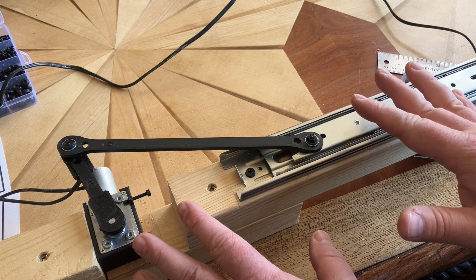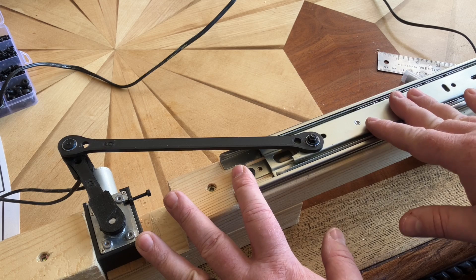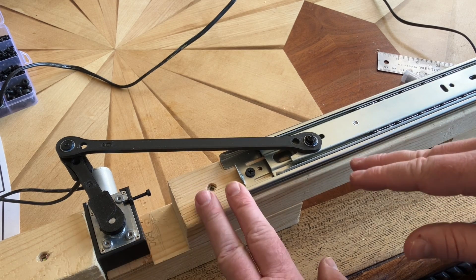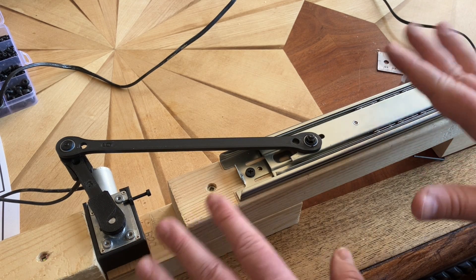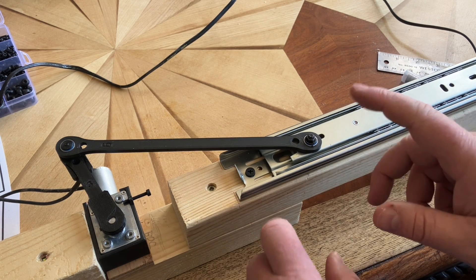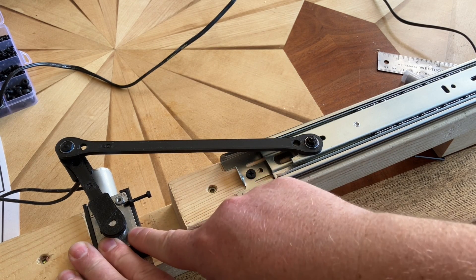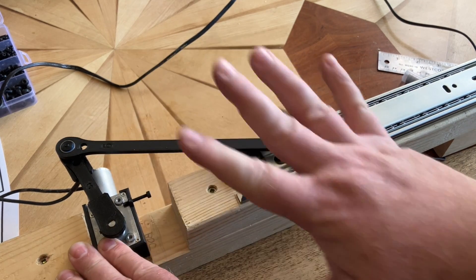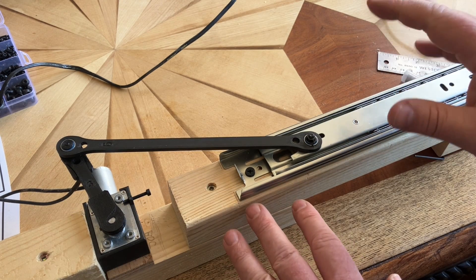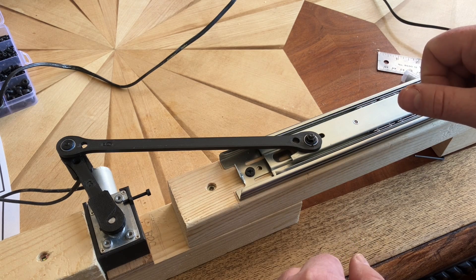This whole mechanism, all said and done, is maybe $20 at maximum — $25 worth of components, with the biggest being the motor which I think is $15. You can do so much with this stuff and as we go along we're going to be adding more. Check out the Discord if you want to talk about new pieces and pieces you'd like to see, like the reindeer motor interface that somebody asked about because of the different pegging on it. Everything can be changed — I just need measurements if you have them, and that's the best place to discuss those over on Discord. I'm looking forward to building a whole bunch of different mechanisms for us all to enjoy.